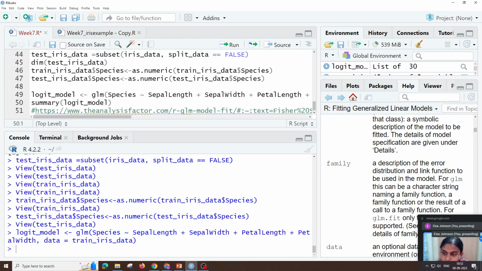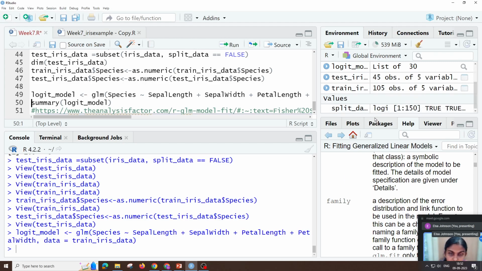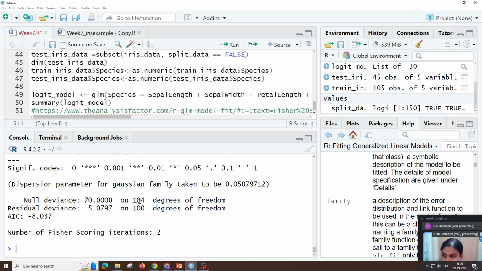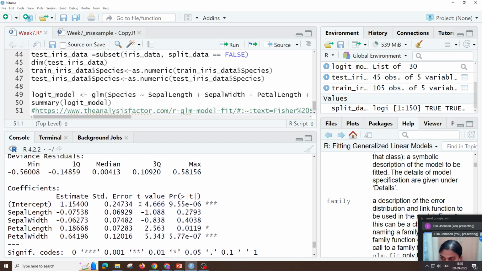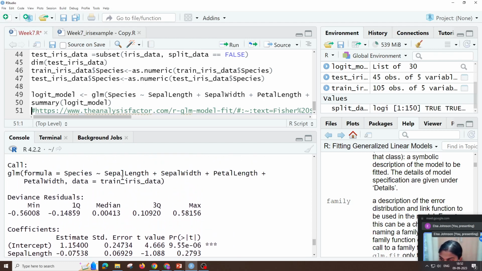For that I am giving the logit model, GLM, with this particular equation, which shows that every variable, every column available, is included. Then I will be looking at the summary of the logit model. The summary will show you like this. All the details about these things were given in the lectures also, so we will look at the specific one needed here.